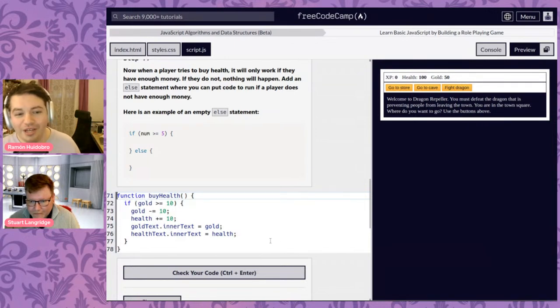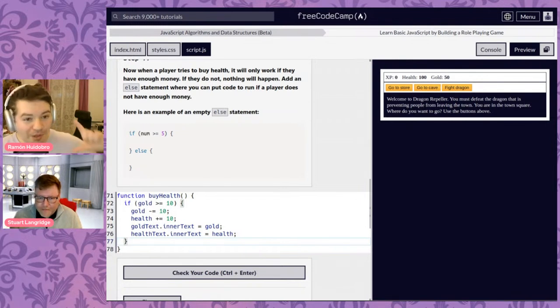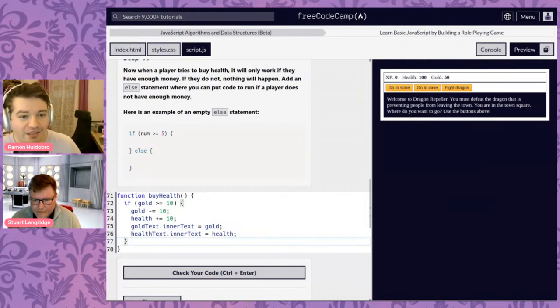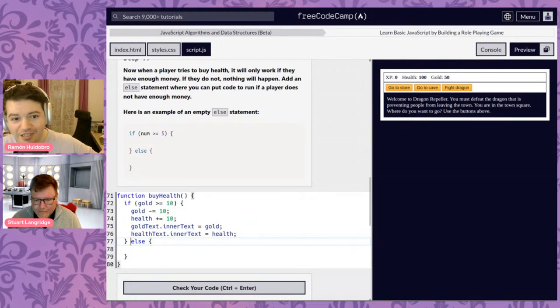So what we can do is have what's called an else statement. That is going to be the block of code that runs if the condition in the if statement does not pass. So what we're going to do here is type in else. And you see we're doing it after the curly brackets from the if statement. And then we're going to have here a chunk of code that runs only if the if statement condition does not pass. And just for experimentation's sake, shall we put in a console log? Perfect.